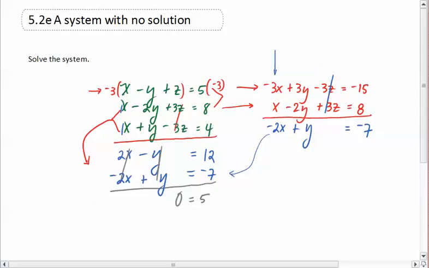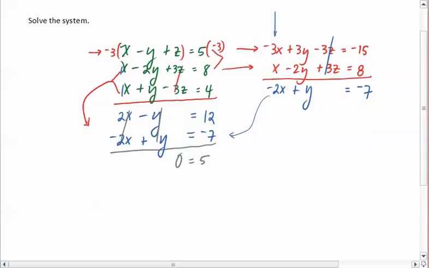Now, we're just minding our own business, trying to solve the system of equations, and all of a sudden, the variables have disappeared. That's when I tell my students, oops, there we go. Is that a stop sign? Something like that. I say, stop where you are right there, and ask yourself this question. Is that a true or false statement? This right here is a false statement.